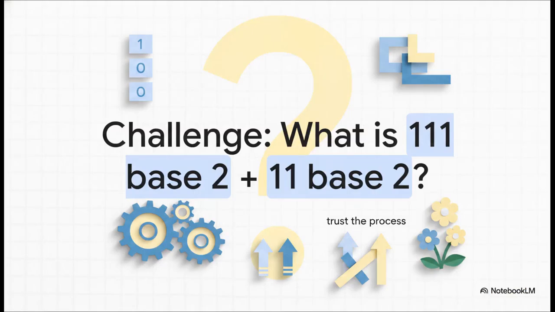You have done an absolutely fantastic job following along today. To wrap things up, I've got a final PLE revision challenge straight from your topical exercises to test your new knowledge. What is 111 base 2 plus 11 base 2? Write it down, remember your carrying rules, and remember that in base 2, you can only ever use zeros and ones. So what's your answer going to be?